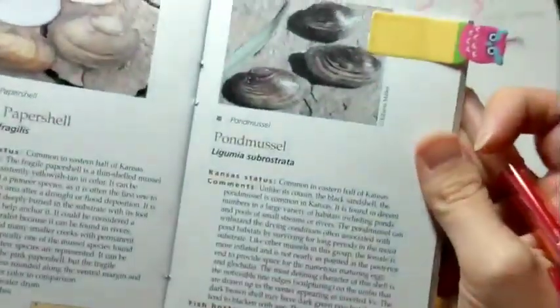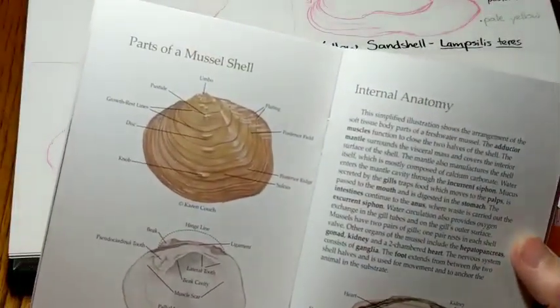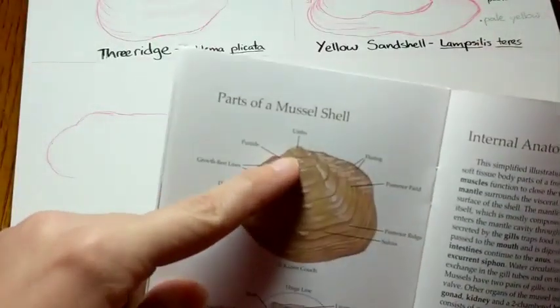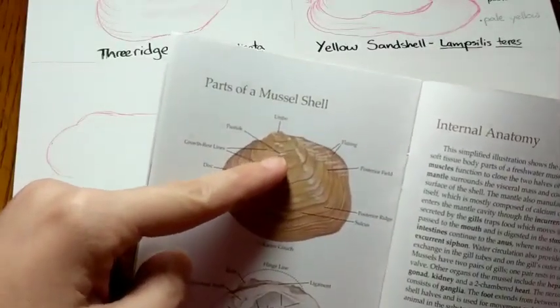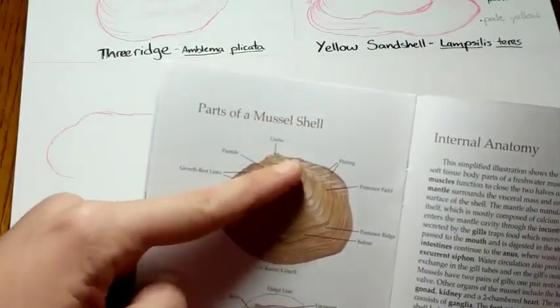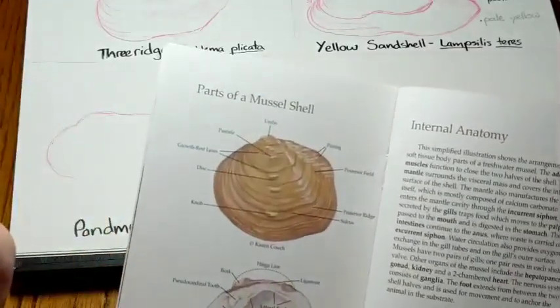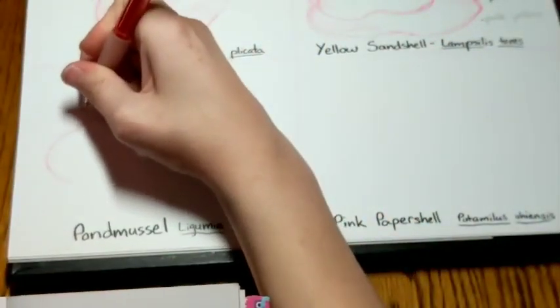Well, first of all, what on earth is an umbo? I'm going to have to go refer to the beginning of the book, which I think has a diagram of the parts of a mussel. Oh, the umbo is the hinge. It's the feature of the hinge on the top shell that I was calling just the hinge. The fancy word for this feature on the posterior, the top, the ventral shell, is the umbo. Ooh, fun word. Okay, so umbo. Cool. So if we go back to our pond mussel, let's see.